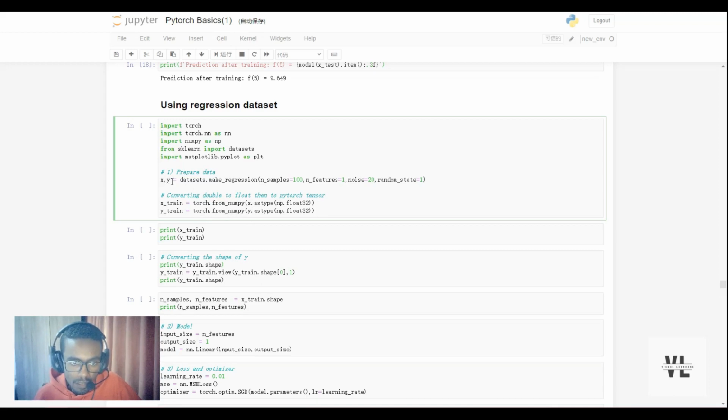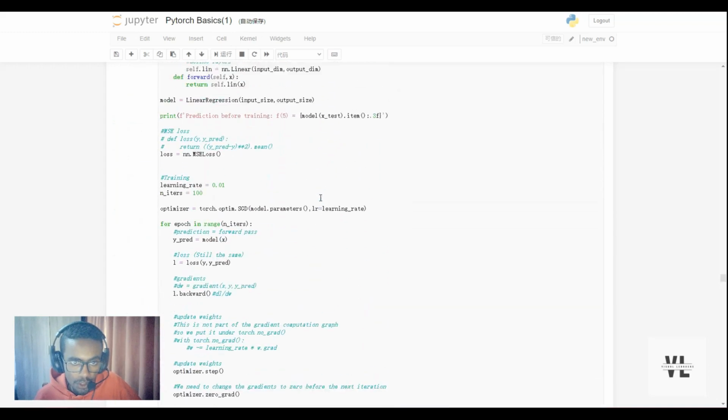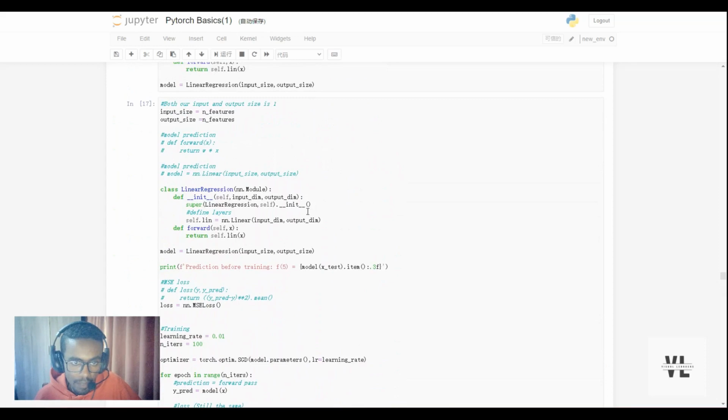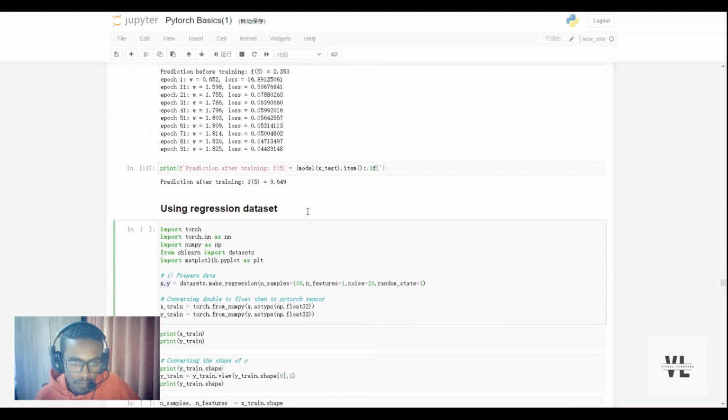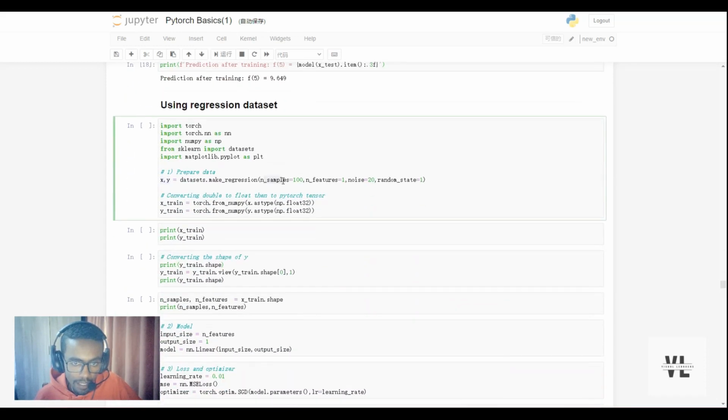So the data that we are getting from make regression is a NumPy array, so that's why we're converting it into a PyTorch tensor. And remember that PyTorch requires the dimensions to be number of samples by number of features.